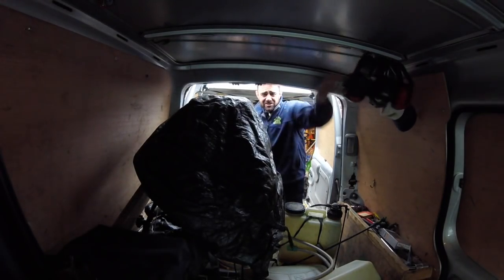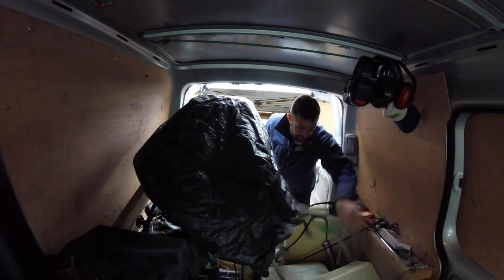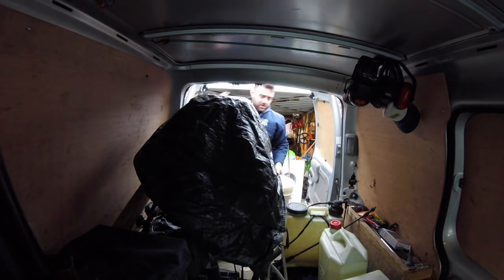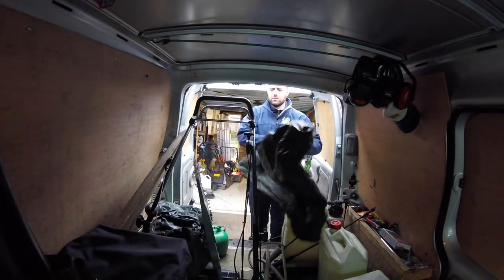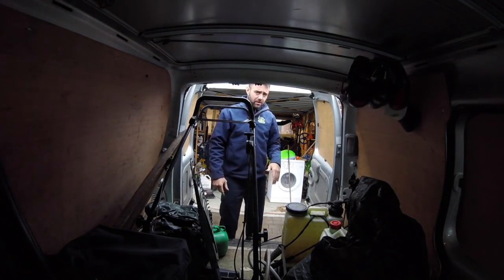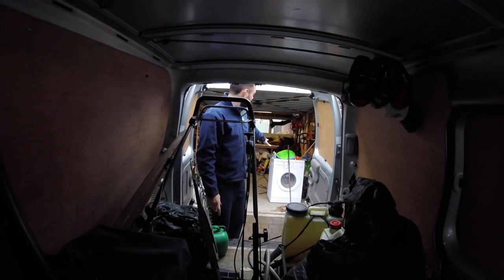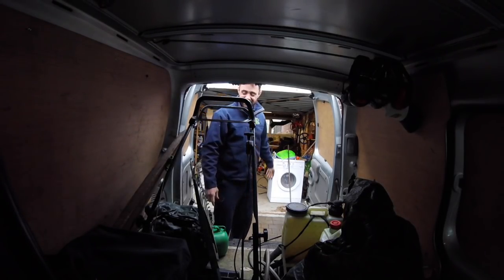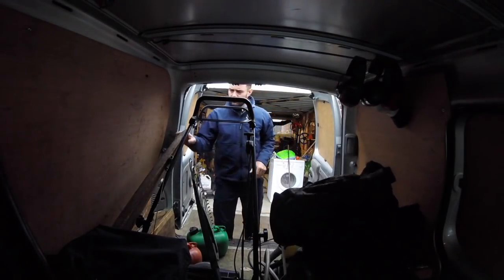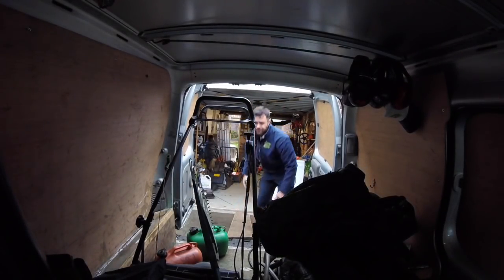So first thing I need to do is make some room. I can keep this iron stuff in here, but I can remove the 36 ply. I'll get that out, and then I can make some room. Just got a brand new washing machine, so if anyone wants one, there's one sitting there, which I need to get rid of. Works perfectly. Just had the opportunity to have a brand new one.